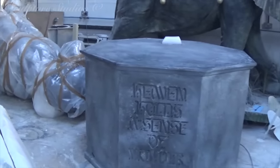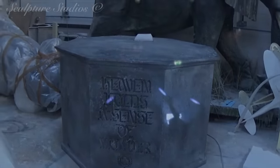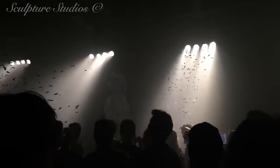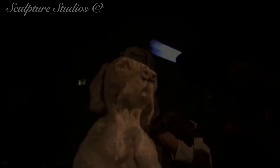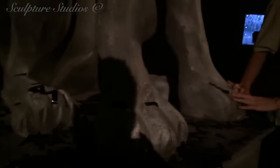When all the work's complete, the dog and the plinth are wrapped up to be transported to London. We've managed to grab a few clips from the internet of the trance night at the ICA to include in the finished video. The dog's apparently been christened as Aiden — that's a true story, hopefully that's meant as a compliment. But we hope that Aiden the dog was a good representative of all the canines that unknowingly gave their lives during the war. We'd like to thank David Rudnick for coming to us with the project, and who knows, perhaps Aiden's been moved on to a new location after the event as a proud figure for the cause.